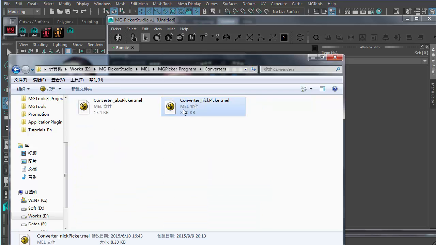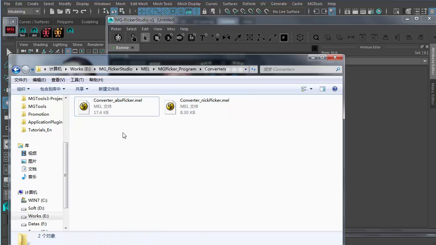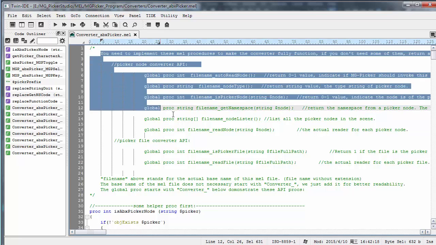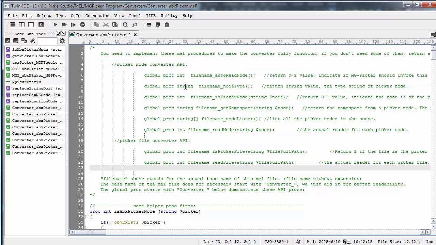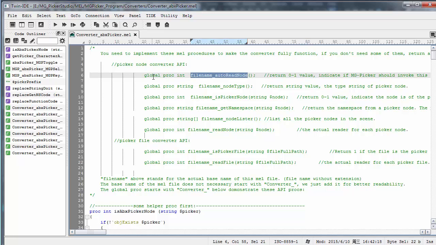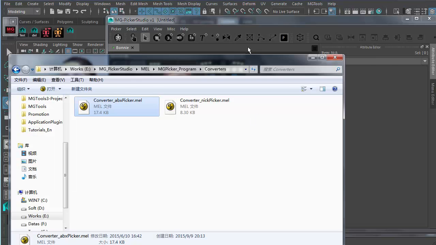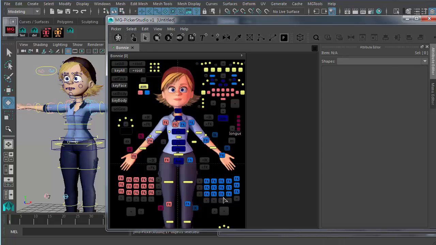There are already two files here which serve as converters for ABX-Picker and Nick-Picker. If you want to write your own converter, you just refer to these example converters. There is very detailed help in the code as comments. So just refer to this API for which procedures you need to implement, and how the converter file should be named. Basically what it does is read the original picker data using MEL or Python.